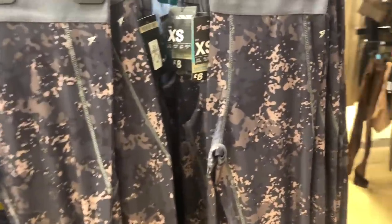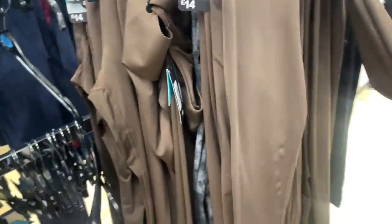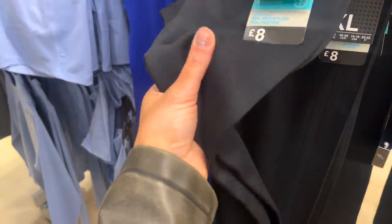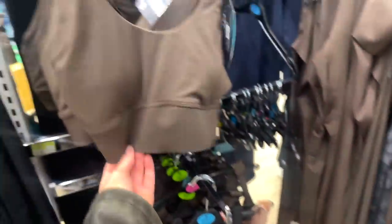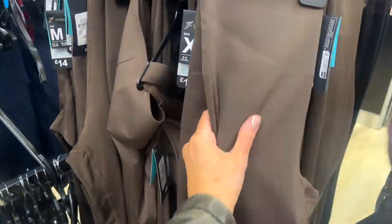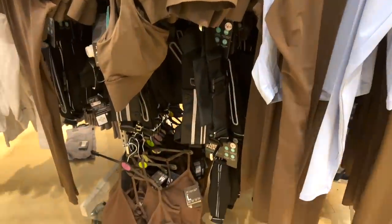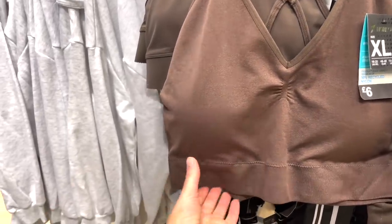Right, let's show you all the other leggings. Oh, the brown — they have some really nice brown gym wear. These are more like a seamless fit compared to the other. Basically they have a few different styles — they have like a rib kind of, like a thicker fabric. So you have the thicker fabric ones or a more seamless one. I don't know what colour these are picking up but it's like a nice chocolate brown — they're so nice. And then let me show you the other brown ones. They do have the bralette so you can see the fabric — I actually compare it to like Gymshark fabric.